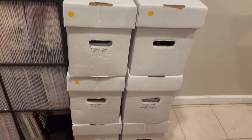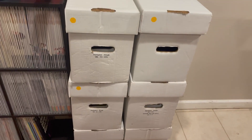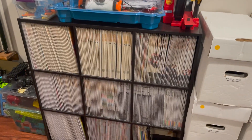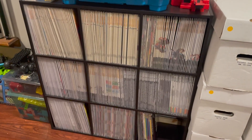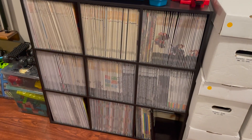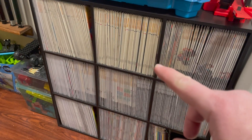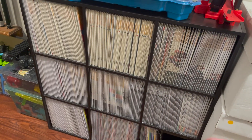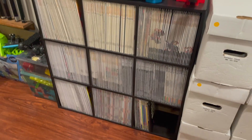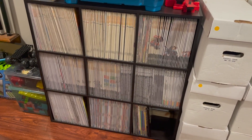They've started coming out with fancier versions for comic books that have pictures on them, but at the end of the day, they're just cardboard boxes — they don't look extraordinarily cool, and they're a little bit more fussy to get in and out of. This is the shelving system that I have. We've actually had this for quite a while now. This is from Target. It's a pretty basic cube shelf, and the magazines just fit perfectly on there, which is ridiculous. Now, I am well aware that this is exceeding this shelving system's weight limit. Each cube is designed to hold about 15 pounds. With the way I have these magazines bagged and boarded, these each weigh about 25 to 28 pounds, so this isn't great, but it looks so good. I'm just going to have to find a way to reinforce this.